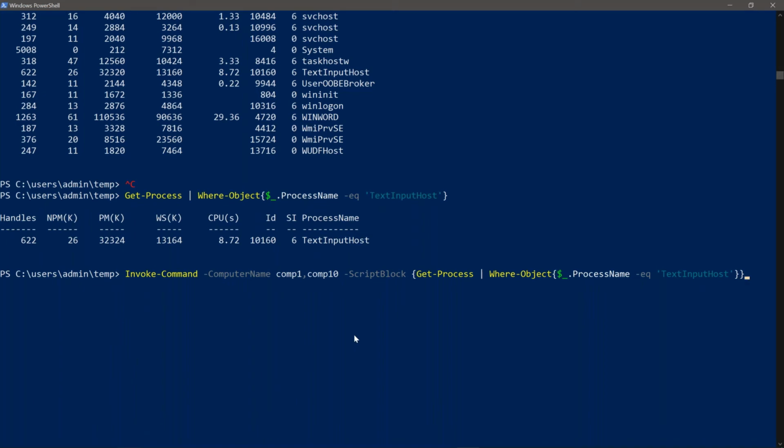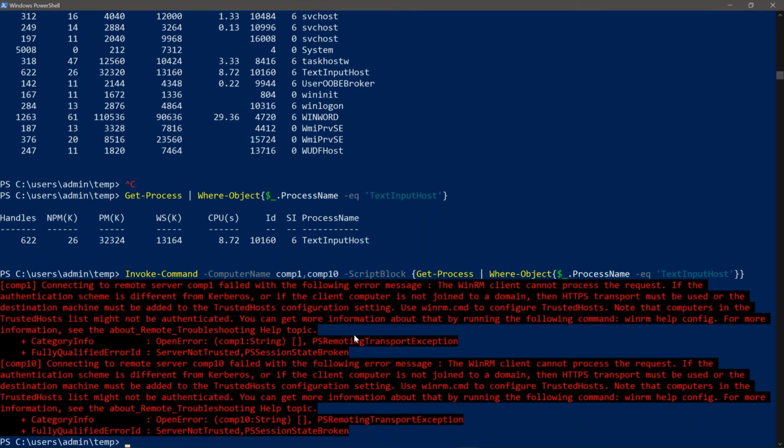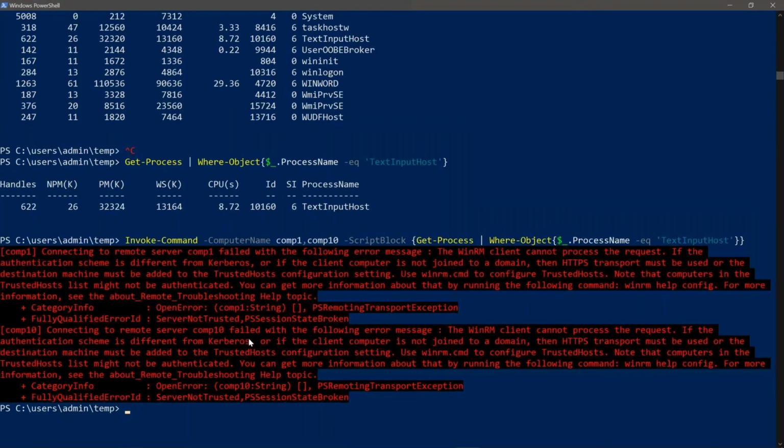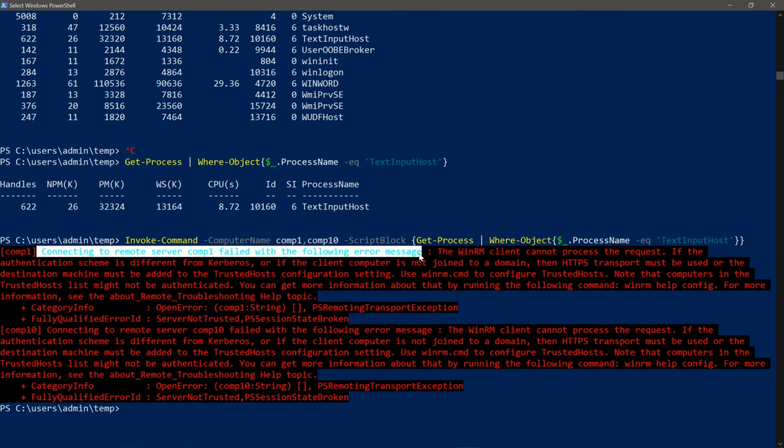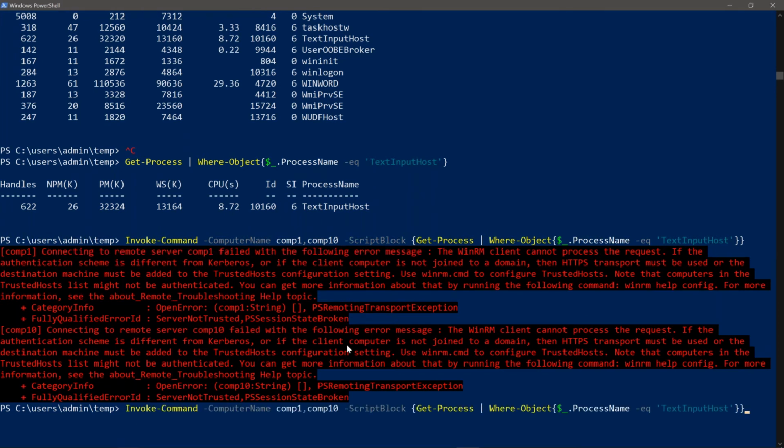For now I can't run it because I don't have any computers connected locally, or I'm not connected to any domain, so I can't look it up. I don't have any valid machines like that, but basically what it'll do is run that certain commandlet on all 10 machines.